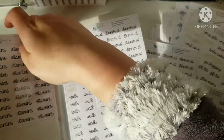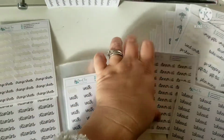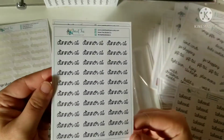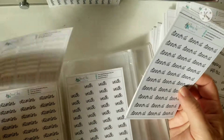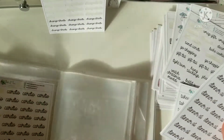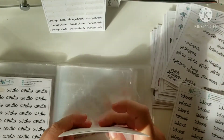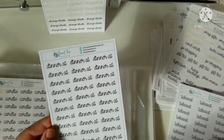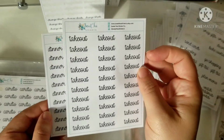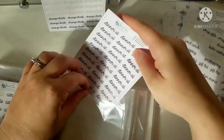Oh my gosh, everything is all over the place here. Then I think I will do the next grouping that I have, and I have these custom scripts that I got. I'm not sure if Christy adds them to the shop, but you can always mark that. I am just going to mark dinner at, and I do that usually for my in-laws or my parents, because that's the only people we've seen for the last year and a bit. And then on the back of that, I just got one script of takeout sheet. Sometimes I like marking it, not all the time, but sometimes.